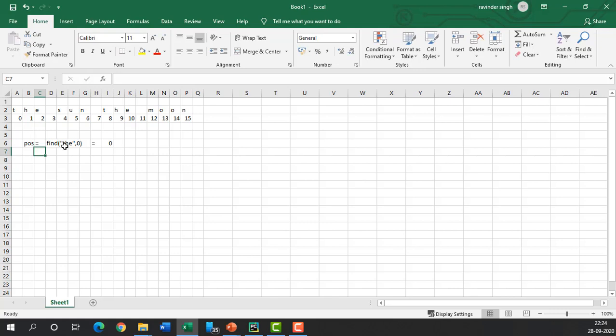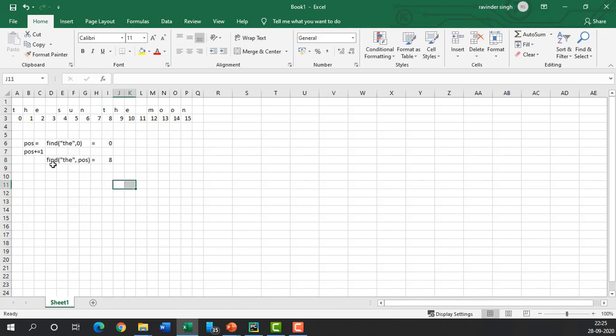variable, right? So now after the position, if I do position plus equals 1, that means the value of position will be 1 this time. And if I use find the same word the with the position value and up to the end, then this is definitely going to give you 8.